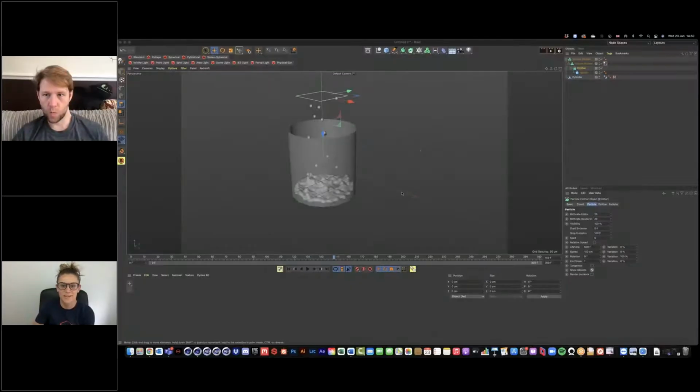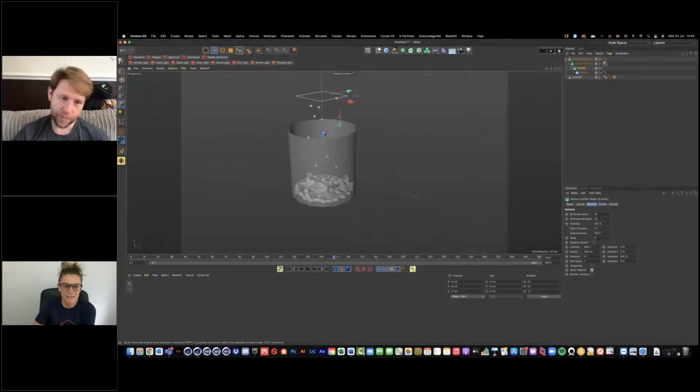There you go. Oh, so this was the thing I was trying to make. The spheres into a container. However, weird bug. Watch this. Not that I should be advertising this, but right. So I'm going to play it, and it's going to fall through the bottom.